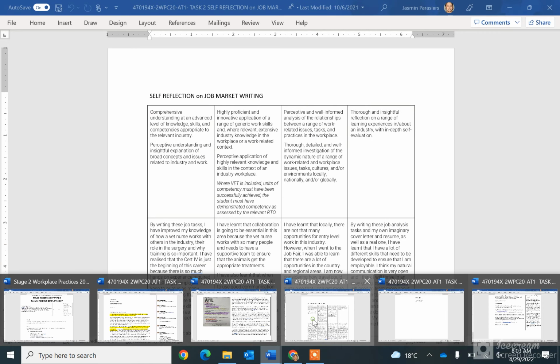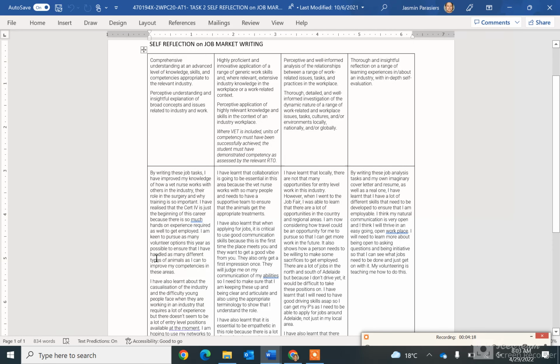Importantly, at the end, we will also add on a self-reflection about the job market. That's where having attended some of the excursions, potentially having looked at the work experience portfolios, all of those sorts of things are going to help you to get a higher grade on this task.